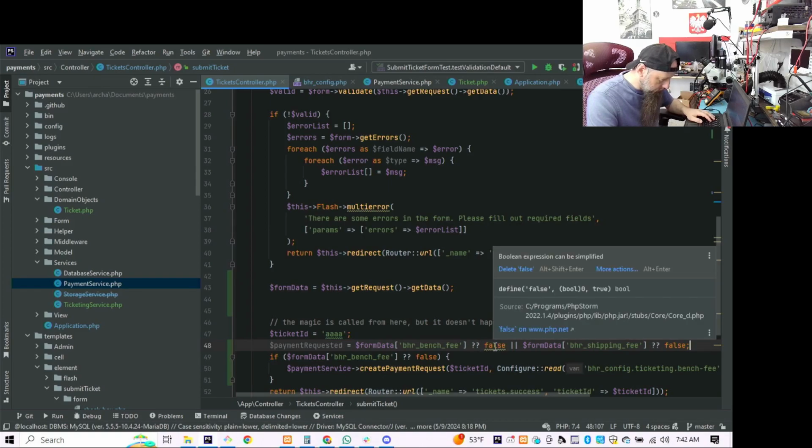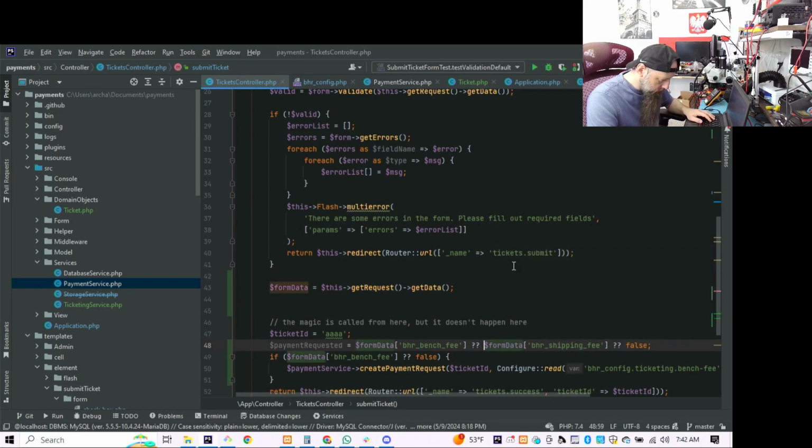Why does it say Boolean expression can be simplified? I don't get it. Is this gonna work?